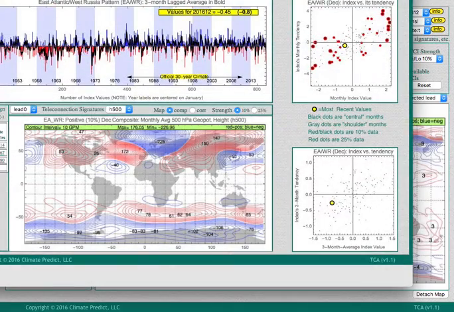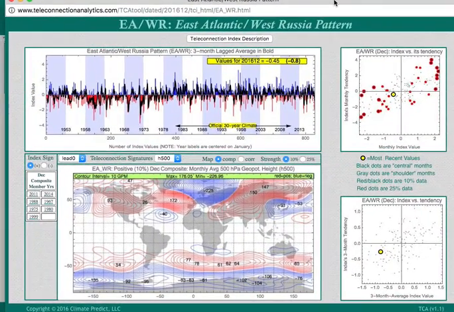Here's a teleconnection no one's really ever heard of before. It's called the East Atlantic Western Russia pattern. What is that? It has to do with a very cold blue vortex well north of Europe, and you can see the warmer weather that helps to create as well across the United States and also much of Asia.